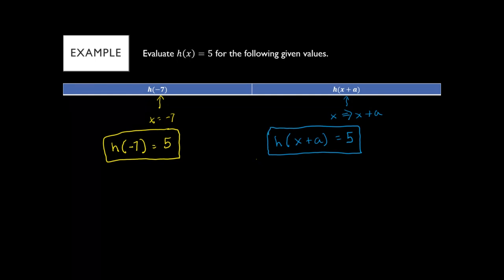This is why I said it seems tricky, because it seems like you're plugging in something complicated, but it's actually simple because it's just literally 5. That's all you have on the right side. You don't actually have to do any math. All we're doing is changing what we're putting on the left. But it doesn't matter what we put on the left because the answer is always going to be 5. Are there any questions?